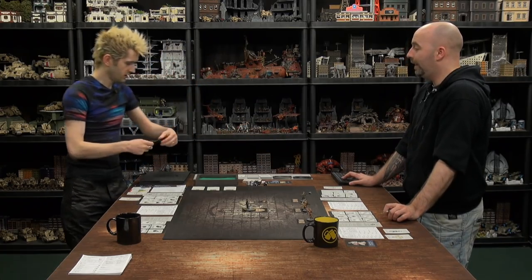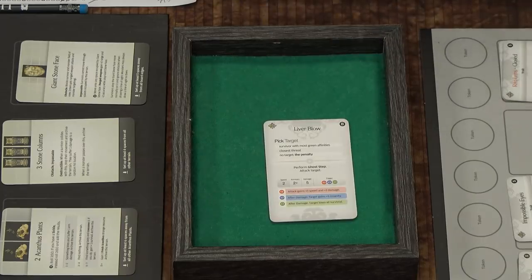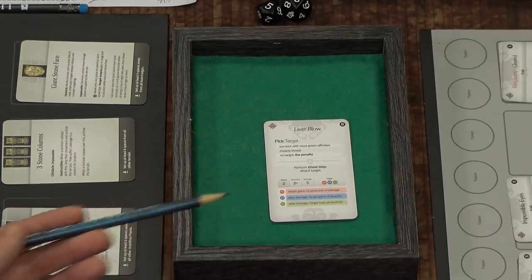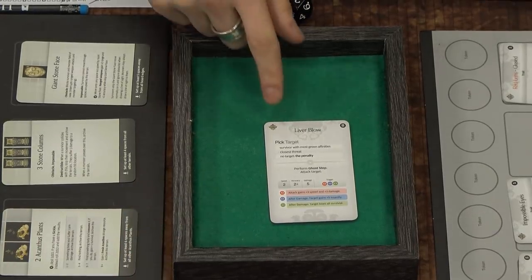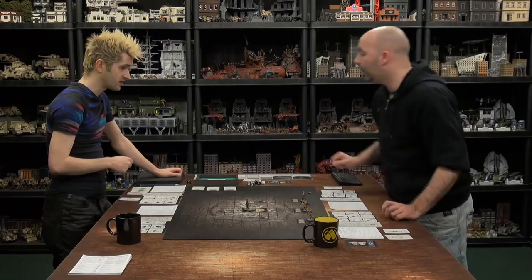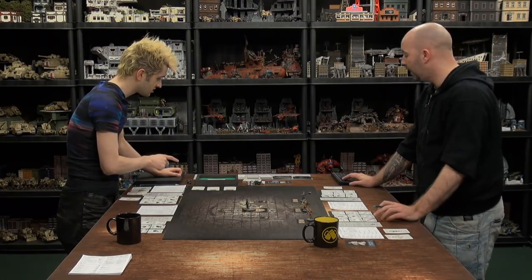So let's see what we get. His AI card is, as we said, Liver Blow. So what's it going to do? It's speed 2. Quick question. See these here, do they only activate when the lens is open? Correct. So the first thing is survivor with most green affinities, as you can see, is how he targets. None. Okay, who's the closest threat? Now, it doesn't say line of sight.